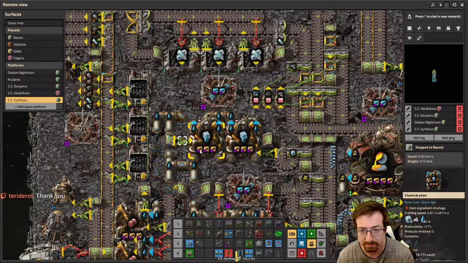I guess we do want to do the gun turrets, though. I forgot to do ignore unlisted targets. Whoops. Gun turret. Copy, paste. I don't know why I didn't do this before I copied and pasted them all around the whole platform. That would have been optimal. Okay. Yeah, poof, I just got those ones.